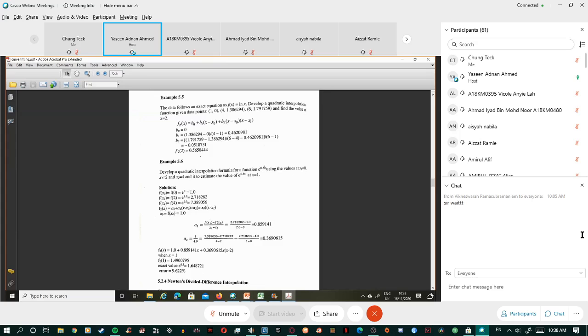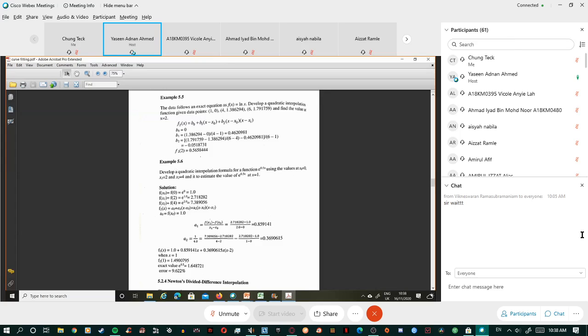Okay, so just substitute the value of x0, then you will get y0. If you put the value of x1, you will get y1. If you put the value of x2 in the equation, you will get y2. So you already have the 3 points ready, then you start your calculation. So which method do they say?